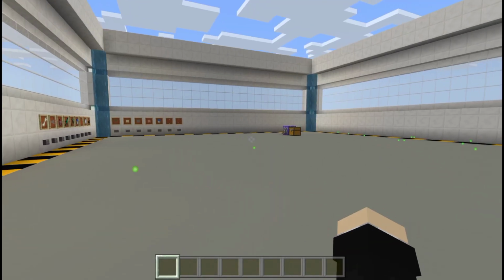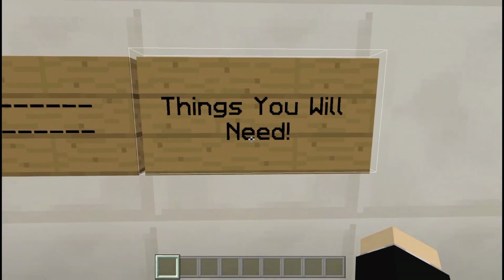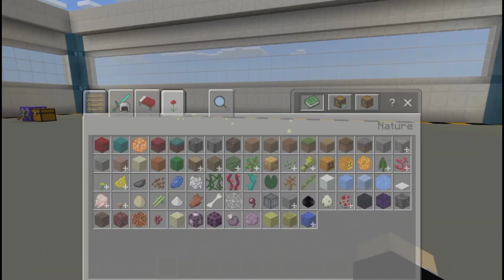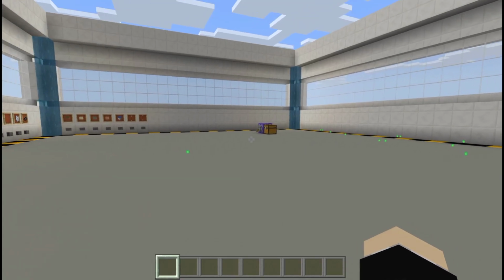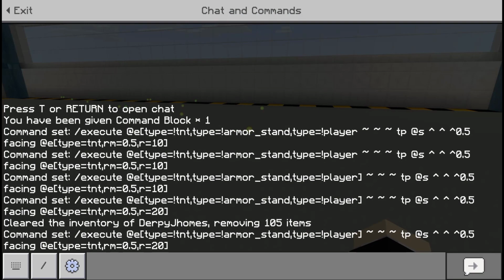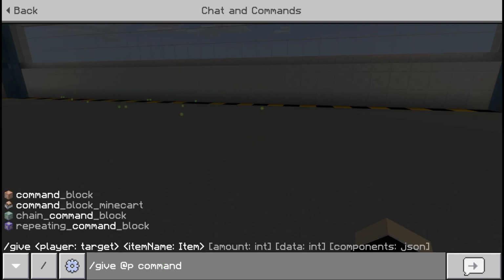Shall we? First thing you wanna do is get the things you will need in this build. We're not gonna go in that magic chest. The only thing that you need in this build is a command block, of course. So let me go into the chat box, and then type in right here give @p command_block.